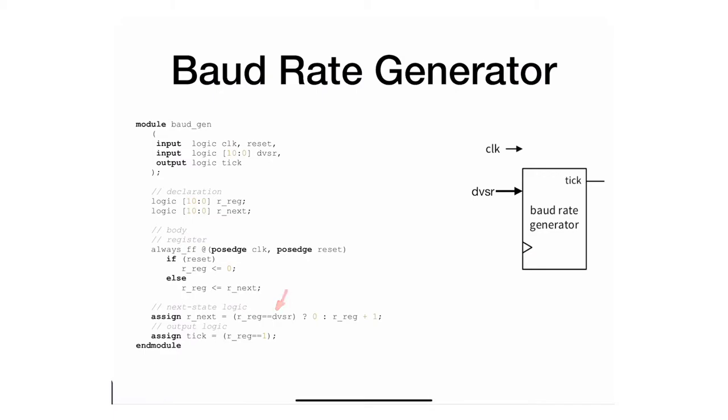Generally speaking, if it's actually up to a divisor, what you do is you test if the last value is actually divisor minus 1. In here, to reduce a little bit of hardware complexity, we will not take that minus 1. We'll just assume that this particular mod is a modulo DVSR plus 1. So it's a modulo counter for DVSR plus 1, not only DVSR. So it's counting just 1.